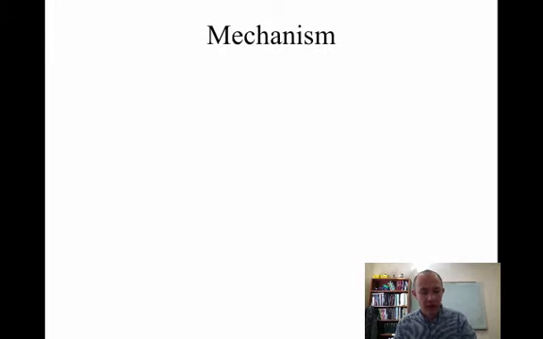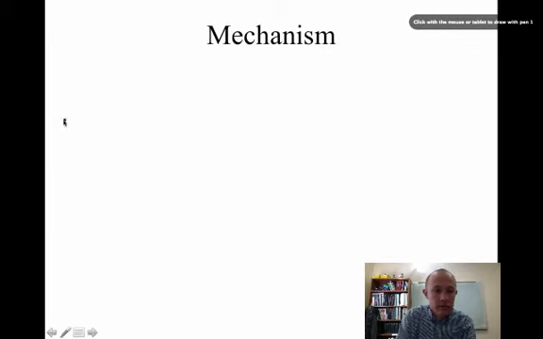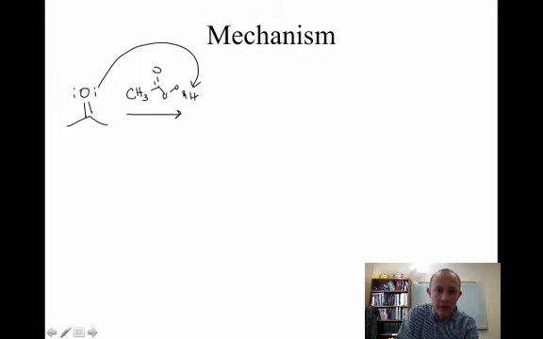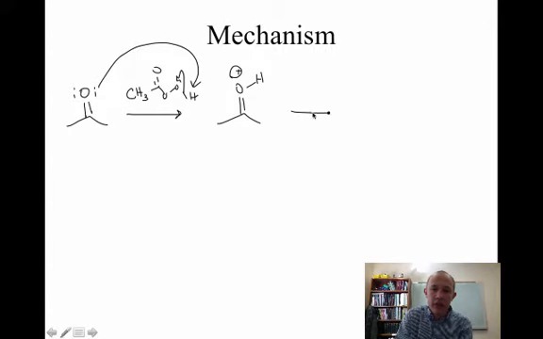What's the mechanism of this crazy reaction? Again, to keep it somewhat simple, let's say we have peracetic acid, which is an acid, so we're under acidic conditions. So most likely the first step is a proton transfer. We transfer a proton from our acid to our ketone. That becomes protonated, so now it's subject to nucleophilic attack. And we have this peracetate ion, which has a negatively charged oxygen, which can nucleophilically attack, which gets us to our tetrahedral intermediate.